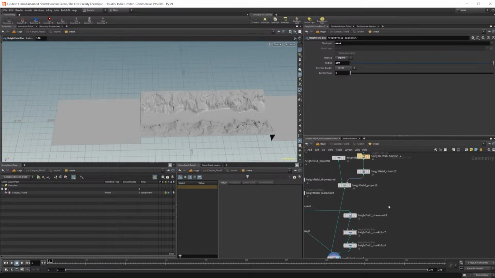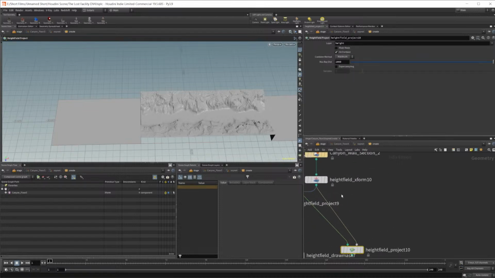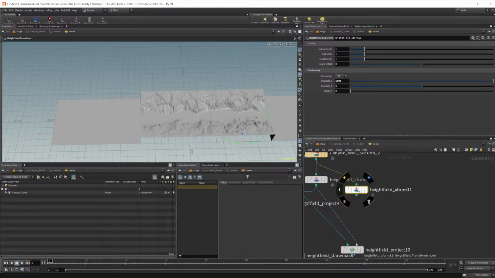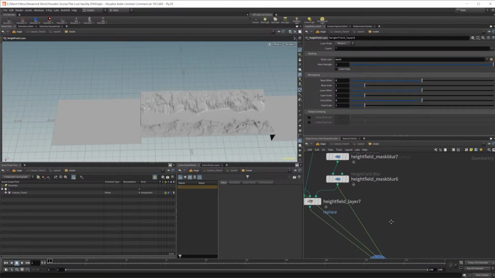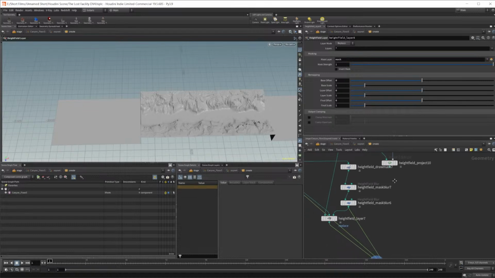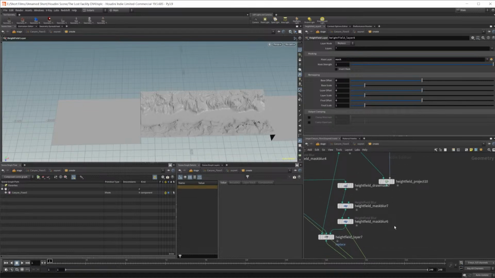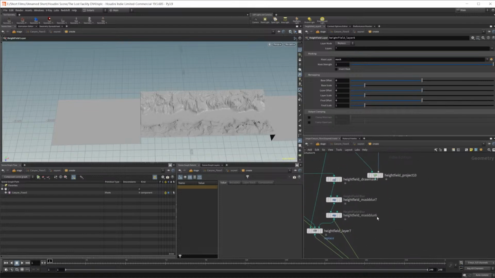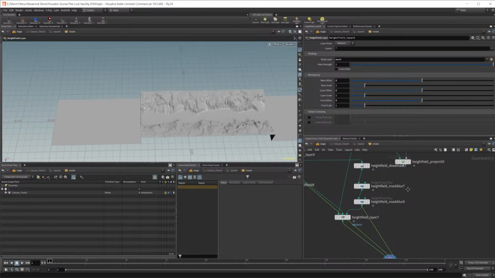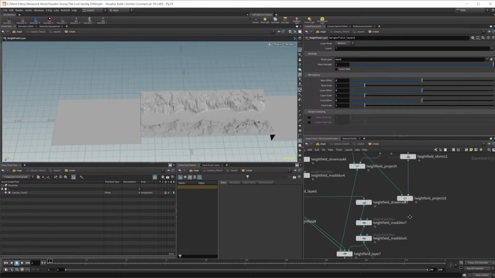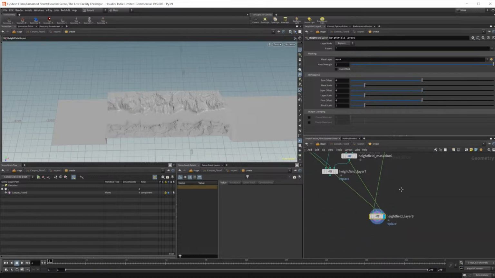Let's do this with another one. So let's take a height field project and a height field transform. And then let's transform this in the opposite direction. So negative 1000. And I'm going to do literally the same thing here. Oh, wait a minute. Shoot. I need this into there.